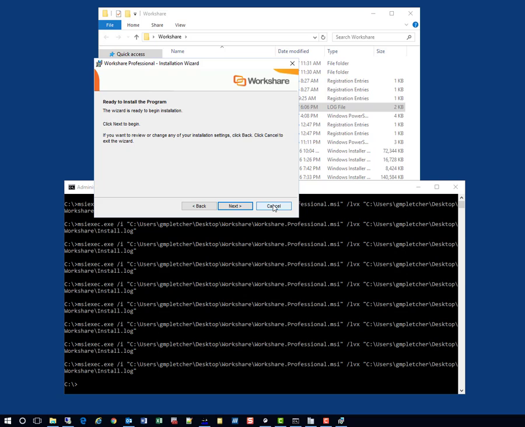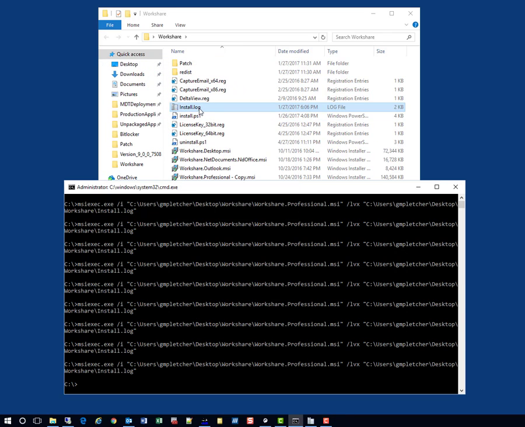So as you see, that's it, and if I just hit next, it would start to install, which I already have installed on my machine. So as you can see now, when I'm running it, it says next, next, next. So if a help desk person needs to go in and actually install this, it's no problem for them. All right, so we're going to cancel back out of that. Yes. And now let's open the log.